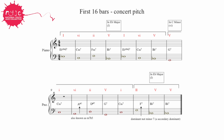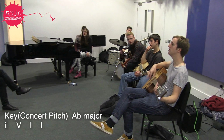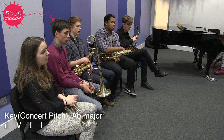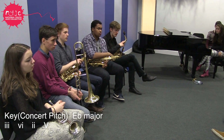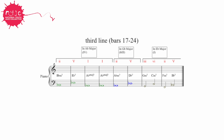So the third line moves through three keys quite quickly. 1, 2, 3, 4, 2, 5, 1, 1, 2, 5, 3, 6, 2, 5. So there we had another 2-5-1 in A flat major, a 2-5, but not the 1, in G flat major, and then a turnaround, or a 3-6-2-5, in the home key of E flat major.